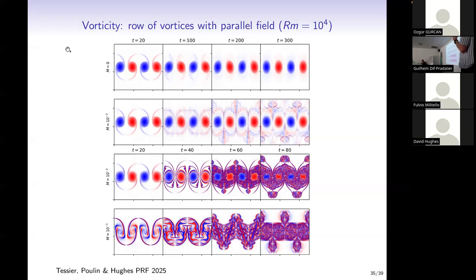Interestingly, there is some dynamical effect. It's not disrupted the vortices really, but it has. It's not quite kinematic either. Here, m is 10 to the minus 2, so this is bang on m squared Rm of order 1, and it does the job nicely. It disrupts the vortices. It doesn't destroy them, but it disrupts them. With a larger m, m isn't large, but m squared Rm is large, so it's completely dynamic.